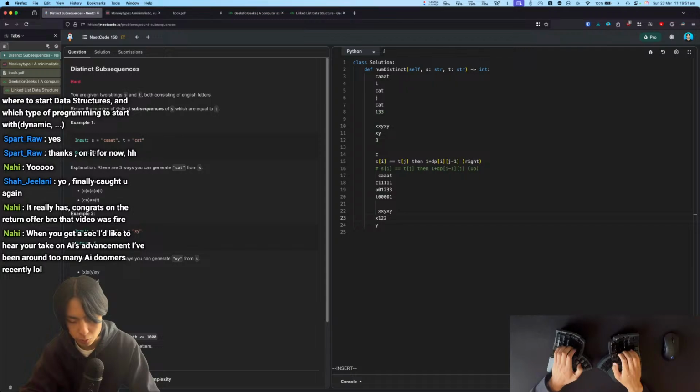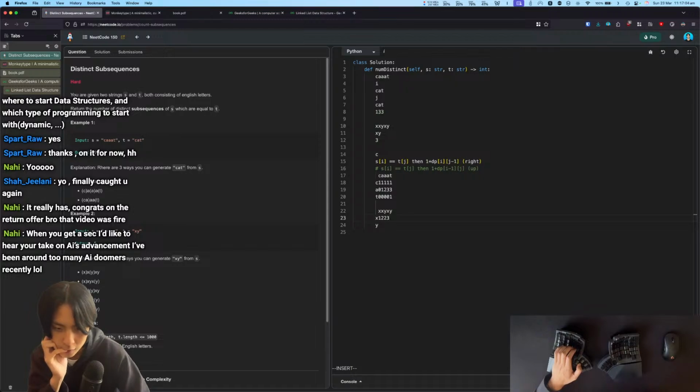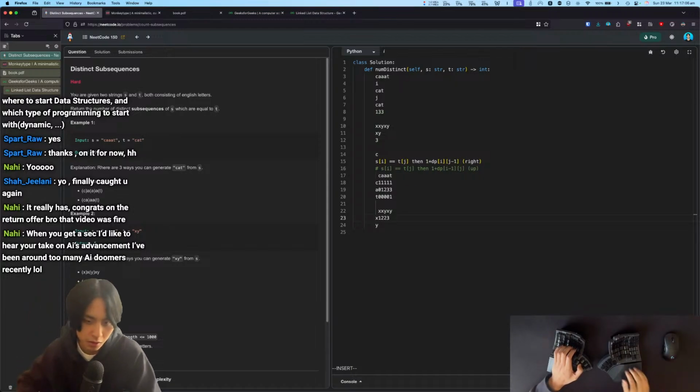Y means you keep 2. X, it means you keep 3. Why is this still just 1D? Yeah, I don't think this is right either. So let's just say this is still just 3 at the end.